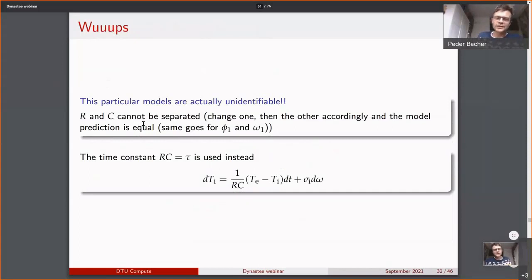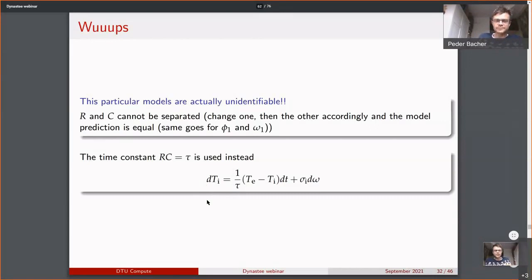There's one little detail: in this current setting we cannot separate the R and the C. That's impossible. So instead of RC, we say this is a linear model, and R times C is what we call the time constant. So the model we fit is just 1 over the time constant. We cannot get R and C separated here in this setting, but we can estimate the time constant and then fit the model, which is equivalent to the RC model, as we'll see.